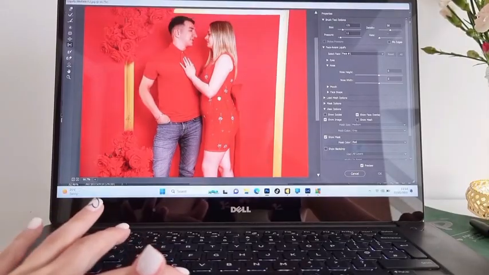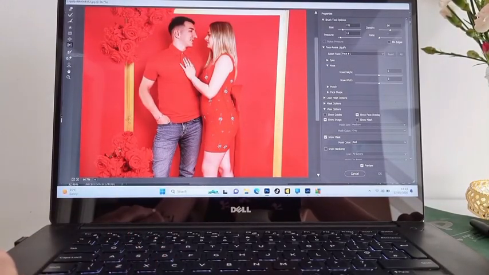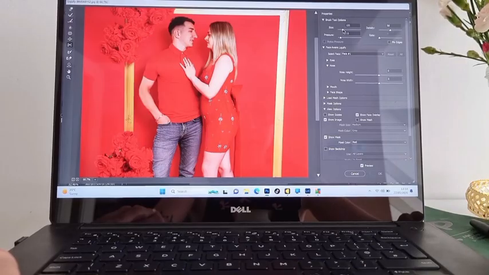Okay, and we're gonna use this tool here, which is the push left tool. Yes, press on it, and here on the right you will have the size of the brush. For example, if you want bigger or smaller, depending on what you need it for, and then also the pressure. Now the pressure is up to you. You can start with maybe 5, 6, and then if you're getting better you can even go up to, for example, I use it 11.